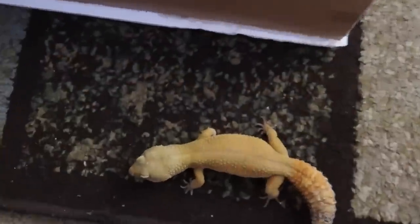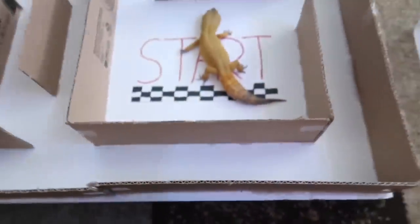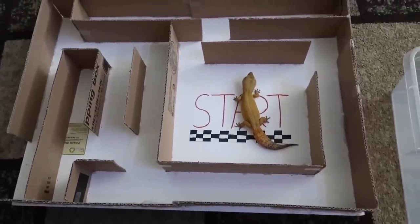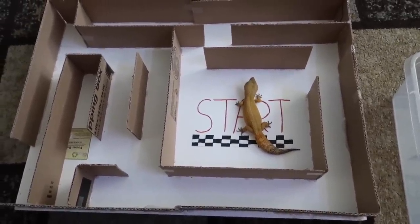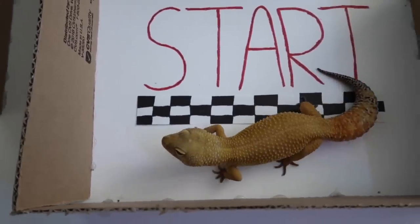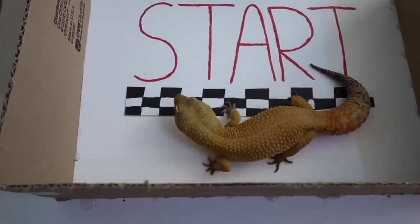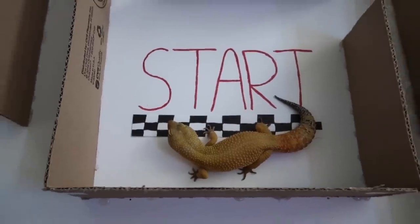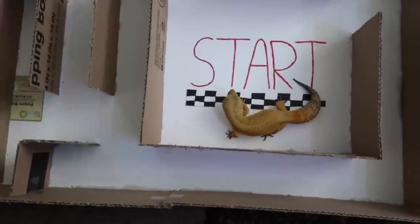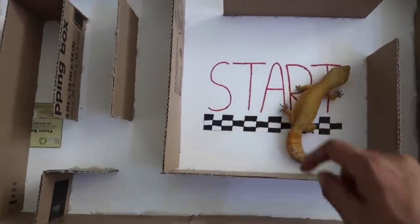Let's go ahead and get started with SpongeBob. I have a feeling he's definitely gonna get out, like climb over, watch. Or not, he'll probably just freeze there and stay still. Come on, SpongeBob, make a move. Let's go, go.